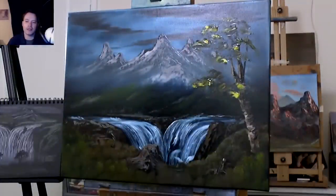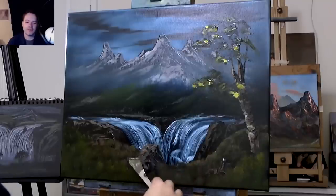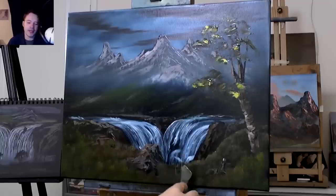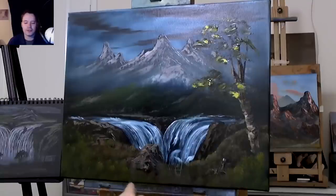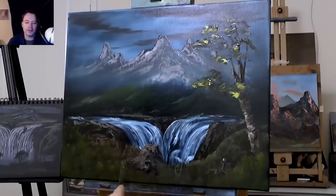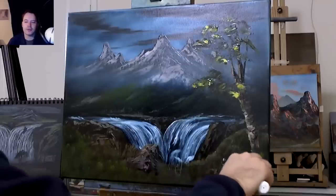So it's just no pressure again. Let the paint just break. You could do full paintings with the knife, no problem. And I thought I'd just scratch in a few sticks and twigs. Sometimes I put paint on the end of the knife and just push it in, or I'll scratch. Whatever you like, just add a little bit of detail. And then if you don't want any of them, you can just put some paint over them. No problem.